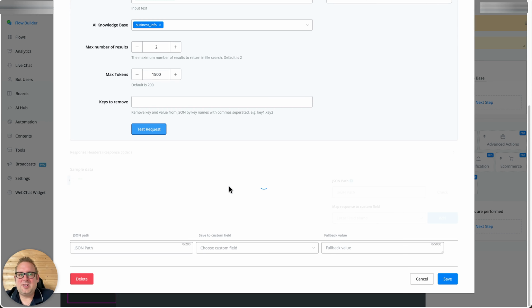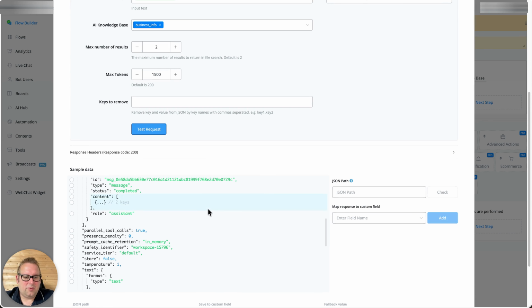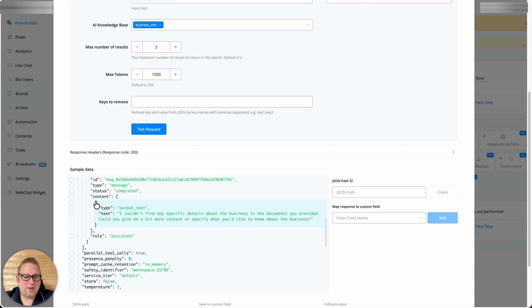The important part inside the request is that you go towards the content tab. So this section, okay? And then go towards here. Now, the reply that it gives is, I couldn't find any specific details about the business in the document you provided. Could you give me a bit more context?